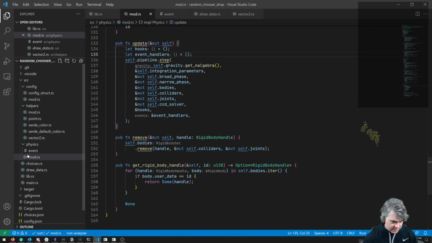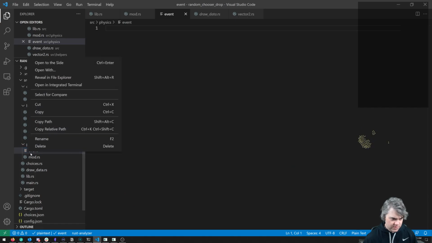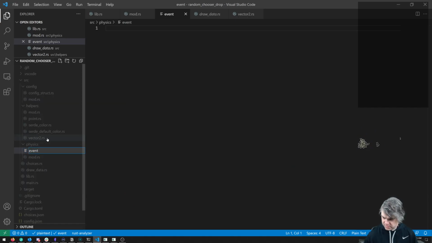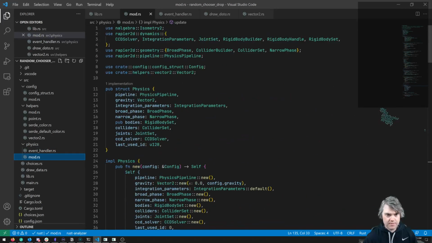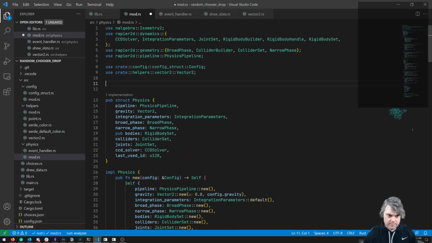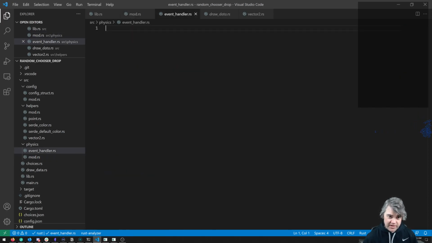Yeah, this is an event handler. So let's rename you to like event_handler.rs. So then we have our event handler.